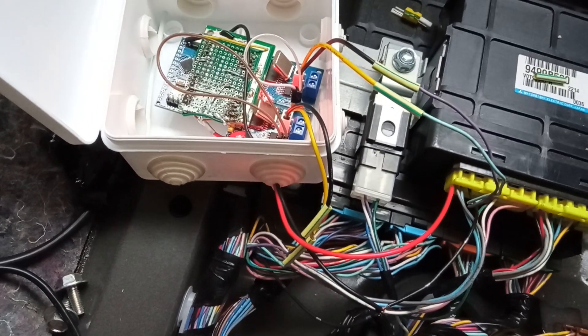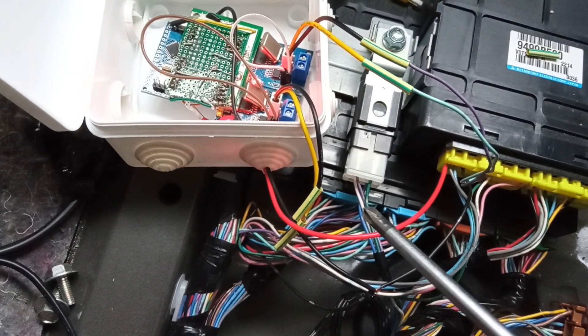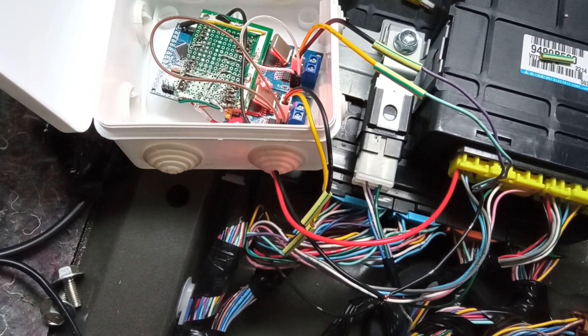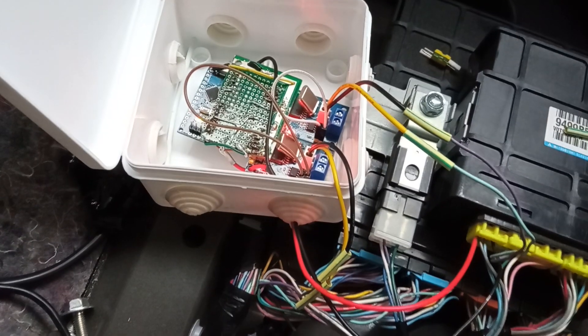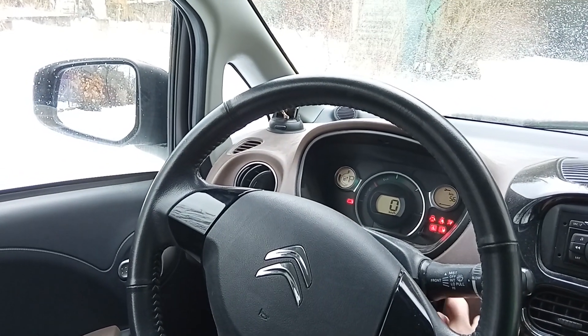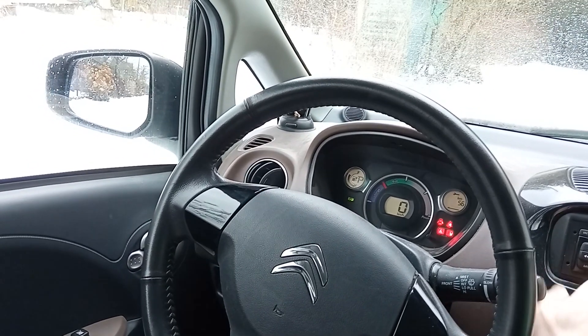The ground has been temporarily connected, and I've connected a power supply directly to the battery. It's a very temporary setup — not for driving, making it quite unsafe. Let's see if this will work as expected. The expected result is that the car will be able to go into ready mode. No errors detected — checking — all right, I think we can drive.